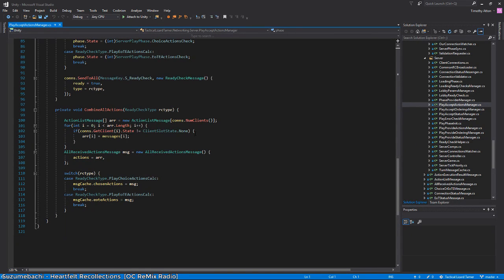So how do I want to do this? Because we can't send a null.